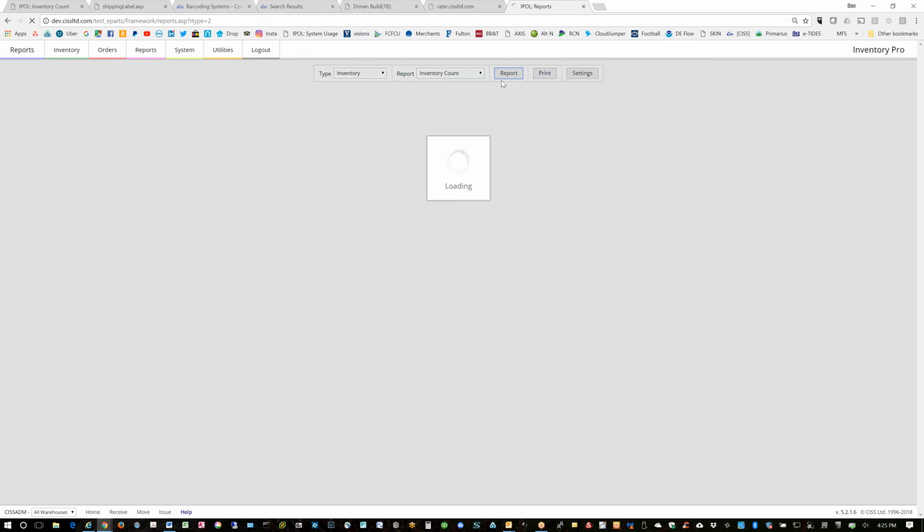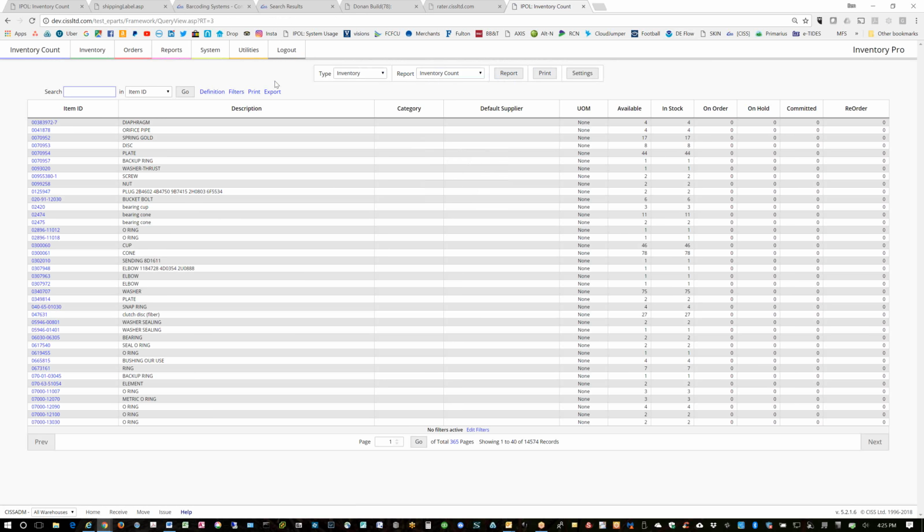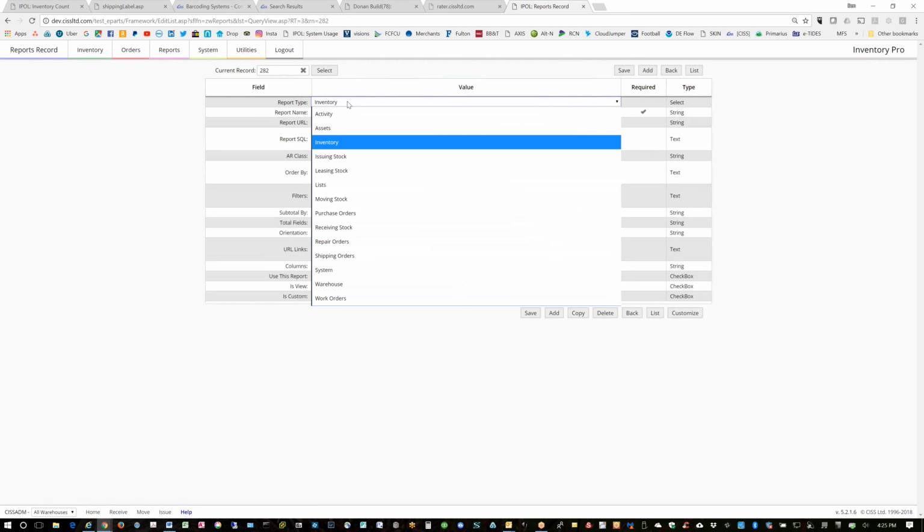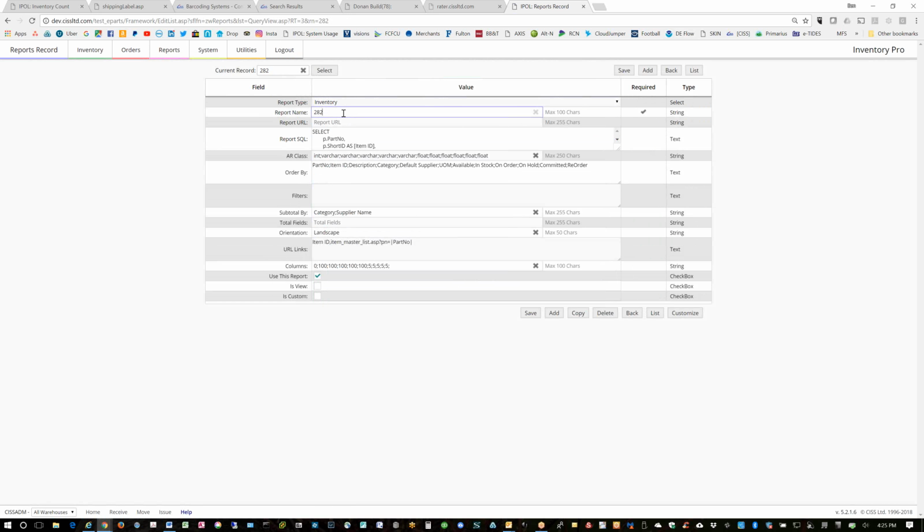There's a definitions thing in here, and you can copy it. So if you wanted to make a new report that was similar to one we already have, you can just click the copy button and create a new name for it.